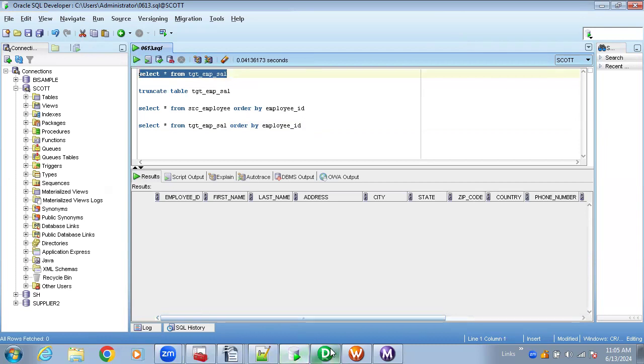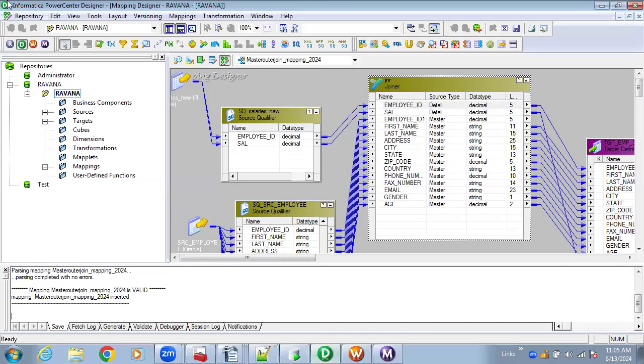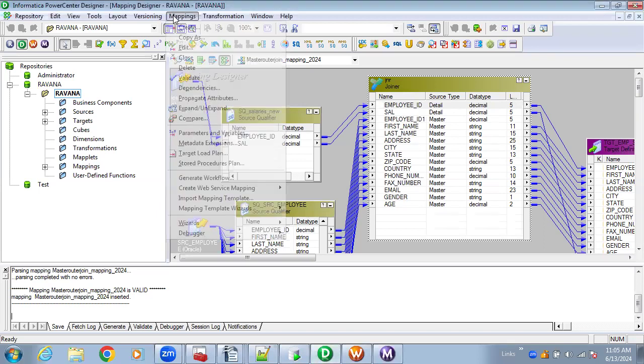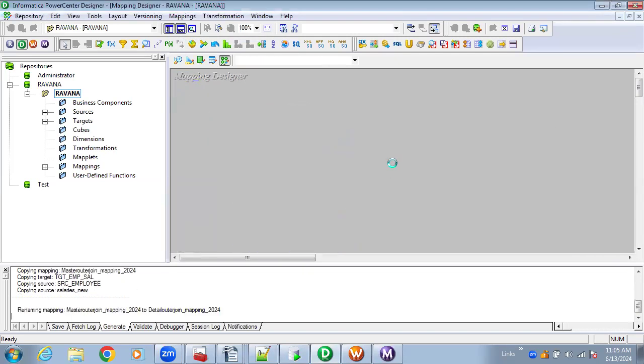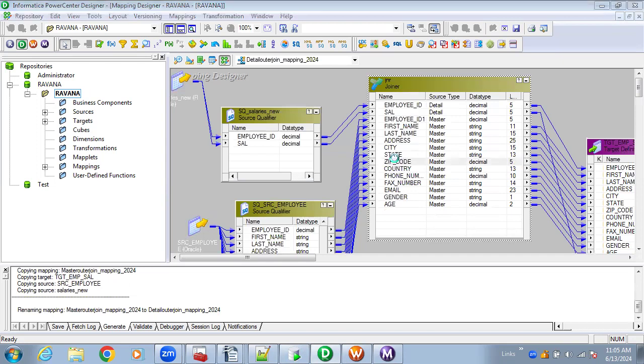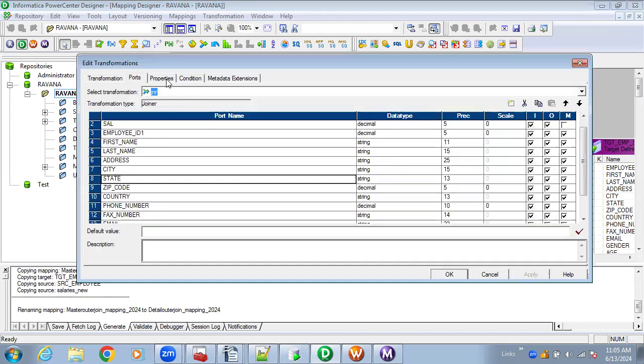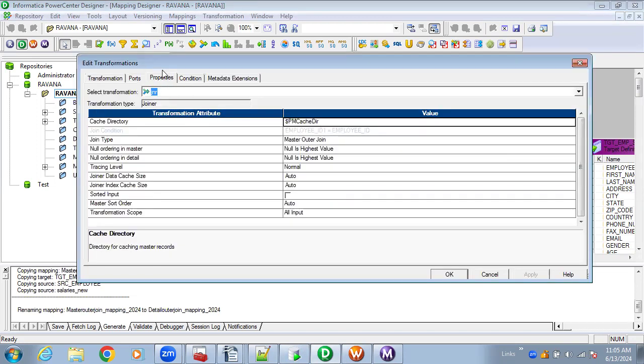If I modify this mapping, let me copy as and do a detail outer join. Mappings, copy as. You don't have to recreate all this stuff. You just simply do a copy of it and then modify the conditions. What is it that we need to change?